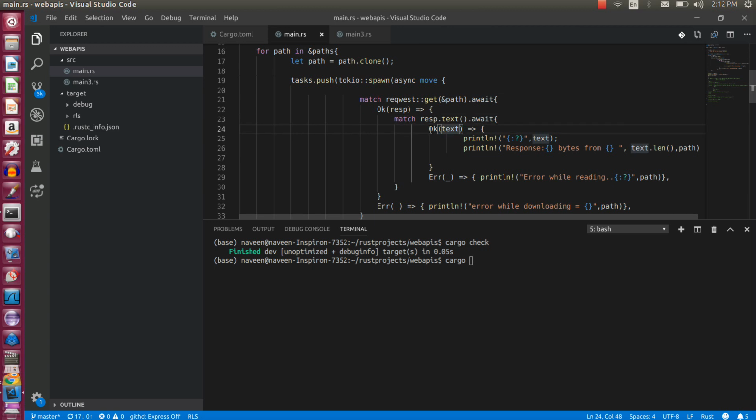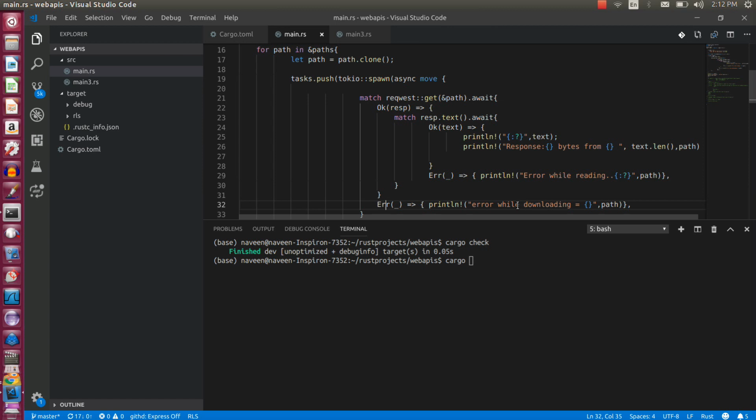We'll check that result, whether it's OK or not. If it's OK, we will print that text, the text length and the path. If it's an error, then it will print this error. And if the first response itself was some error, then it will come here and print this.